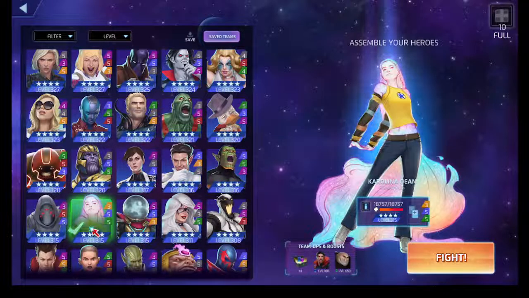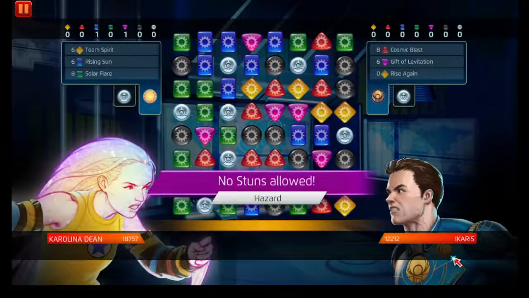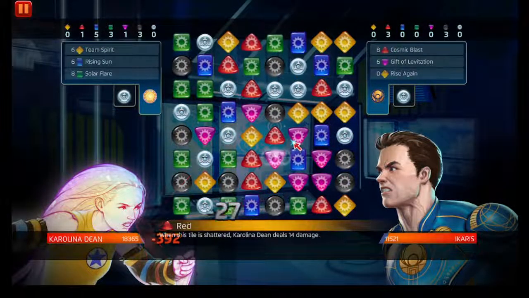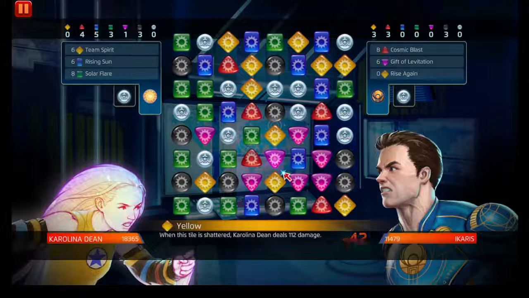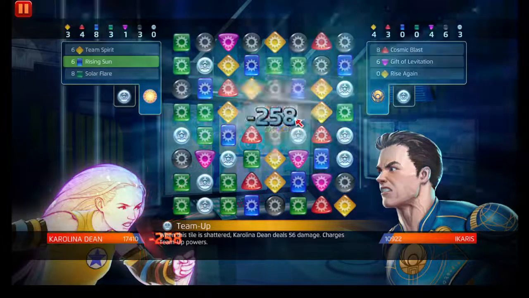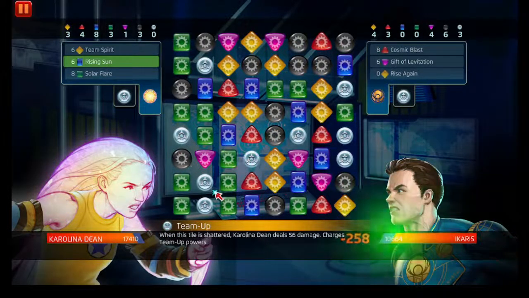Yeah, we'll go with Carolina Dean, the battle of the airborne users. I hardly ever use her, so now would be a good time to use her. I said she can go airborne. It's not yellow. Let's say wolf. Got some green.